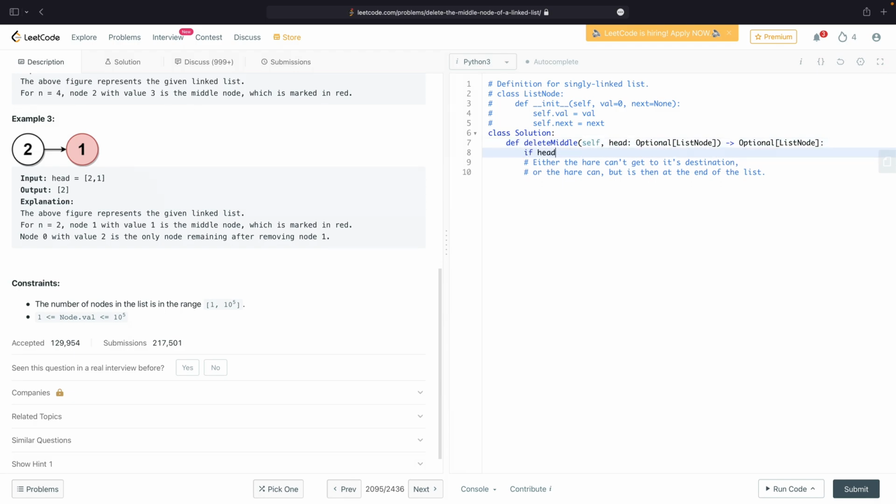If head, I'm not in C, is none, return head. So here we've got tortoise is head, hare is equal to head.